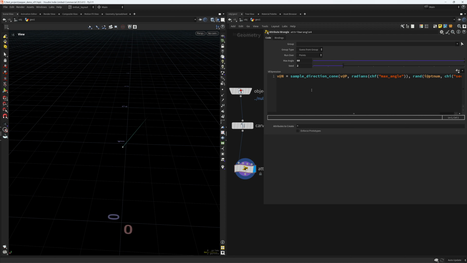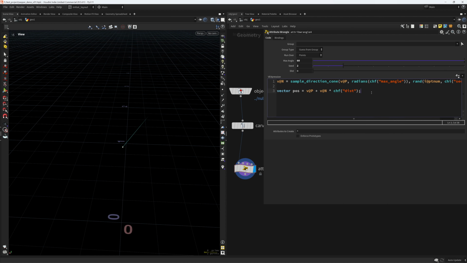So now we need to create another point. For that, I'm gonna compute in here the position for the point. It will be from the current point position plus the normal, so move it along the normal, by a specified distance that I'm gonna set. So let's create that distance, and now we will create the point. In point, it will be equal to addpoint, and we will add to the current input, and the position will be this position.